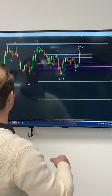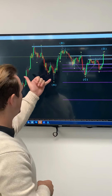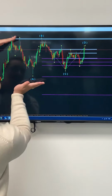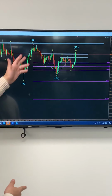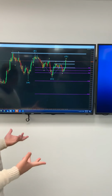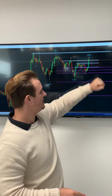So we can see the B wave is just below the top of the start of the A wave. We've got the A wave ending here, and we can see it starting to contract. I didn't draw the lines unfortunately, but we can see it starting to move into a triangle pattern here. So we can see all our internal waves. And now what we're looking for is there's two options coming up next. Potentially, we have got NFP coming tonight as well. Obviously, it's a 4-hourly time frame, so we could stick inside the zone before this.